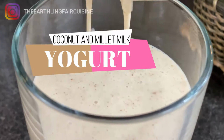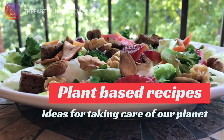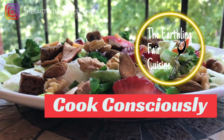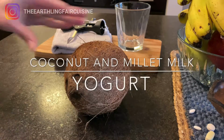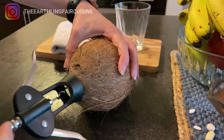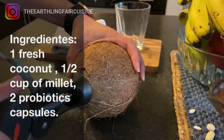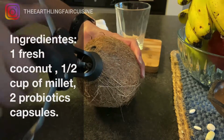Coconut and millet yogurt. For approximately 1.5 liters of yogurt, you need the following ingredients: 1 medium or large fresh coconut, half cup of millet grains, and 2 capsules of probiotics.